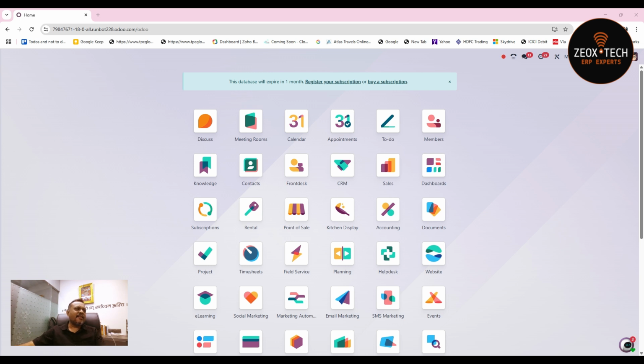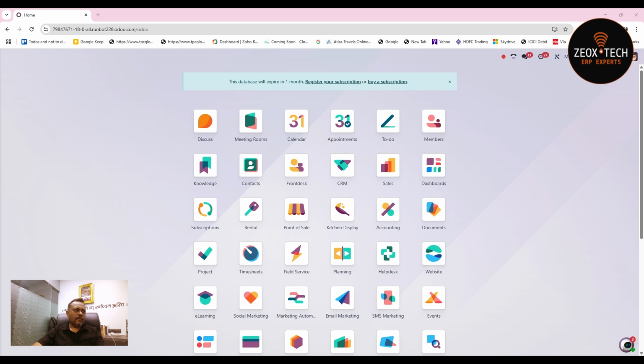Very simple things are there to understand, but because of a little less functional knowledge, people don't understand Odoo well. But trust me, once you start using Odoo and understanding the depth of the product, you would not love to use anything else. So let us start. What you can see on the screen is Odoo 18 that I'm using. If anyone is using any other version, I hope most of you are working on the latest version.